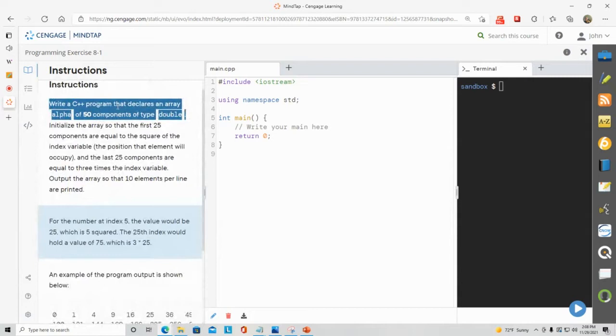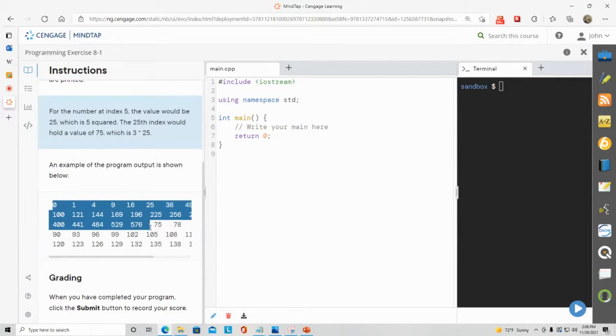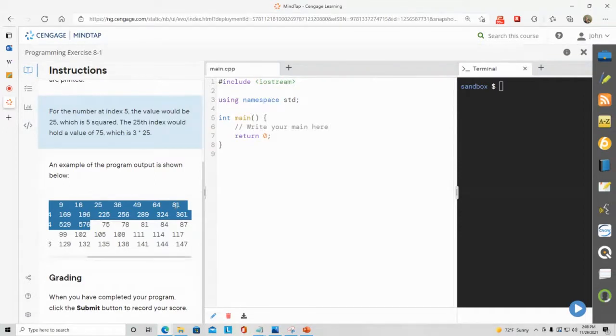So you're going to have 50 components from 0 to 49. So there's no other numbers. You're not getting the input from the user. That's all you're doing. When you do the first half of the for loop, it's going to get you until, let's see, 576. Okay. So that is 25 numbers, because there's some that are hidden over here. So from 0, 1, 4, 9, 16 up to 49 there. And then if you scroll over, 64 and 81. Well, you know 9 times 9 is 81. And the first one is 0. So 0 to 9 means 10 numbers are up there.